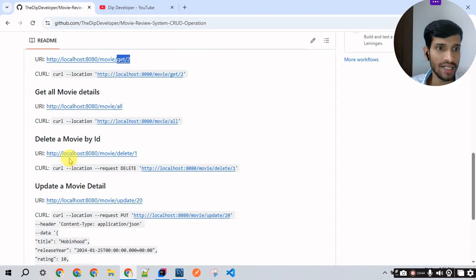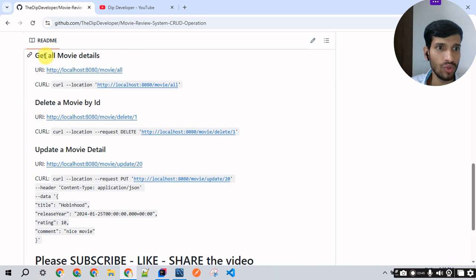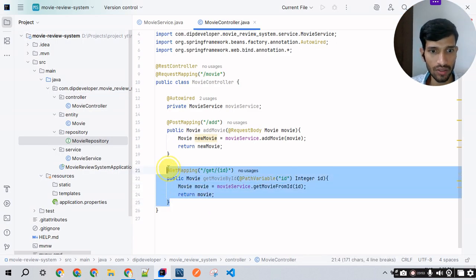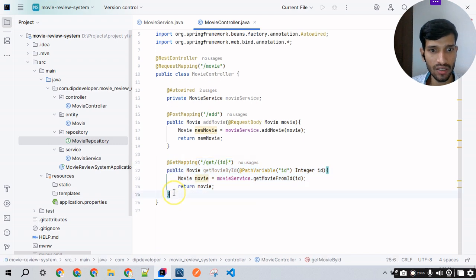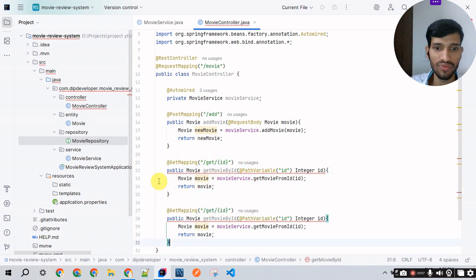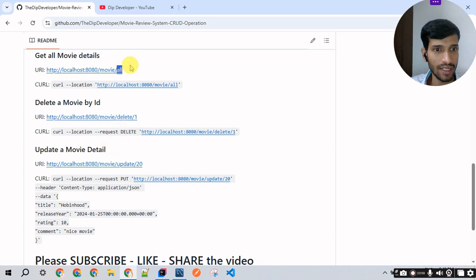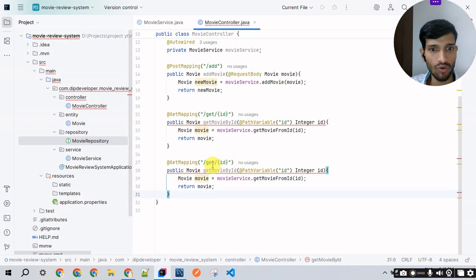Now let's get to the third API, where we will be fetching all the movie details. It is also a get API. I will quickly copy this, because we are fetching, so it will be a get API, and this API name is all.